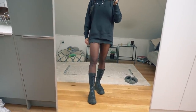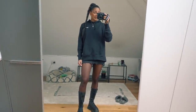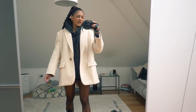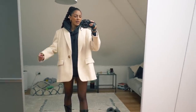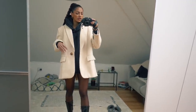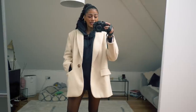I've got my favourite Zara stompy big high military utility boots on — so in love with them. On top of that, I'm wearing this grandad coat from ASOS. It's quite big, but I kind of like it. I did have this in a sage colour as well, but I feel like I'd probably wear this one more, so I'm keeping this one. It's like a creamy off-white, and the pockets are real — so that's a bonus.